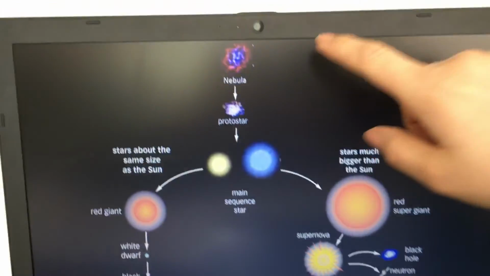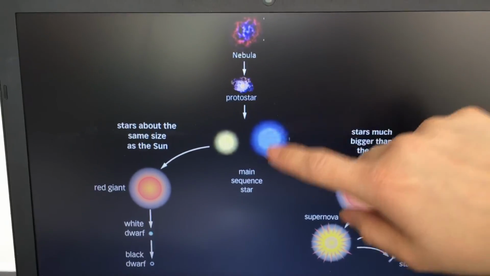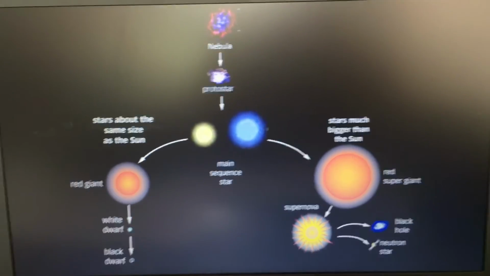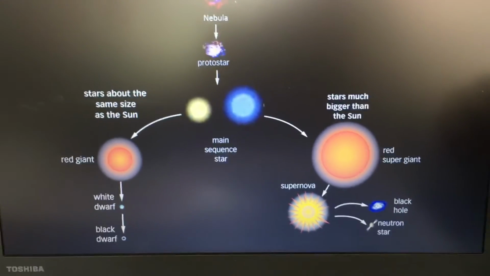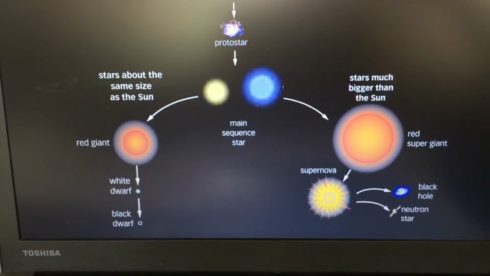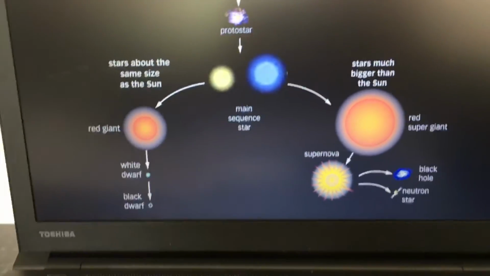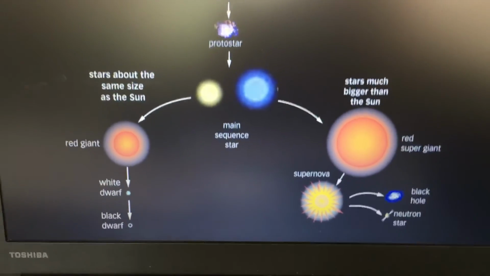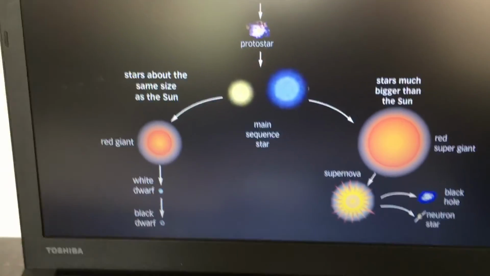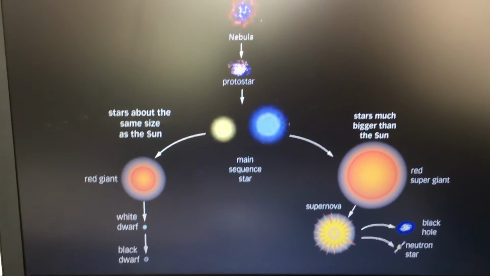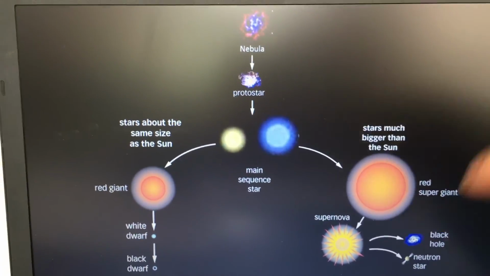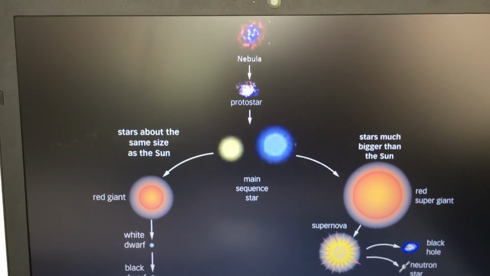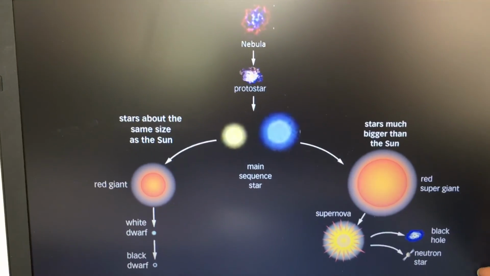However, though, if Neb, who wanted to be a pro-star baseball player, got into the main game, was a really big guy because he ate his spinach, which contained lots of iron, he could join a team called the Red Supergiants. Played really, really well and got promoted to the Supernovas, which are the top of the league. Now, he got a girlfriend because he was playing so well. So he decided that he'd pop the question and propose to her with a platinum ring. It went one or two ways. She said yes. He started playing so well that he became the star player, so they nicknamed him the neutron star player, and he started giving radio interviews.